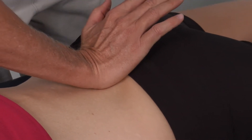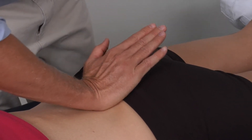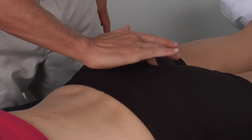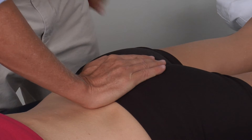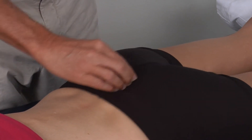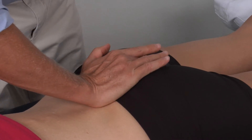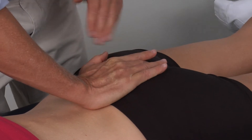We can place the heel of our hand at that L4-L5 interspace and then put our hand across down the midline of the buttocks. Where our middle finger is should be at the tip of the coccyx, so that the palm of our hand actually represents where the sacrum is. The sacrum will be midline — it's just a big, large bone — and we locate it by putting the heel of our palm on the L4-L5 interspace. The tip of our middle finger touches the coccyx, thus directly underneath our hands will be the sacrum.